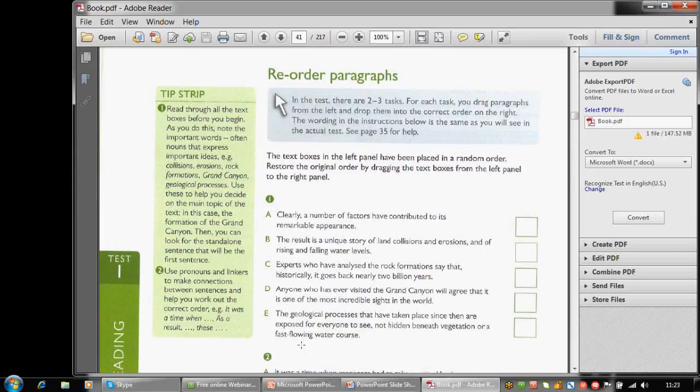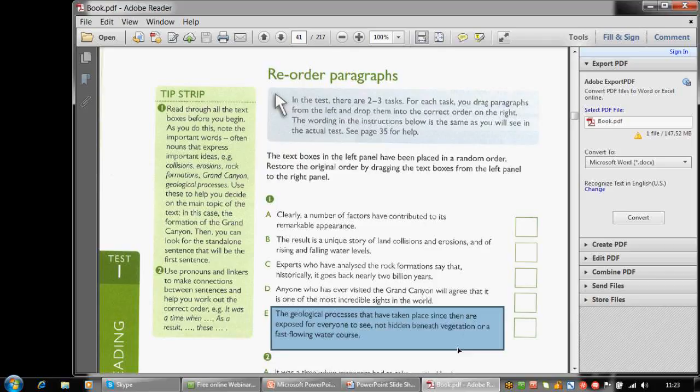Assume, for example, I'm picking up E as my first option. I'll drag and drop it on the first position. That becomes the beginning of... beginning of what? Beginning of a story, beginning of a topic, beginning of content. It can be anything. Just like "once upon a time there was a king." That's the beginning. So you identify the beginning.